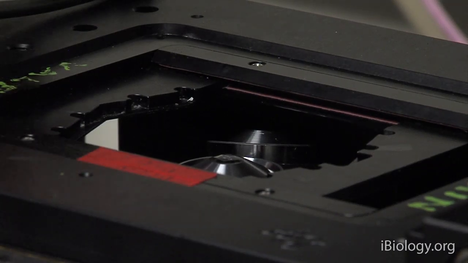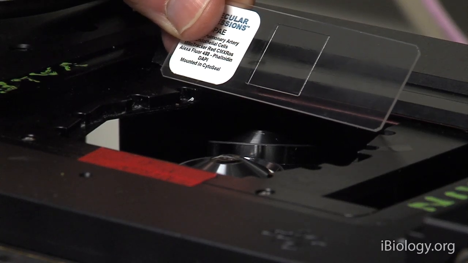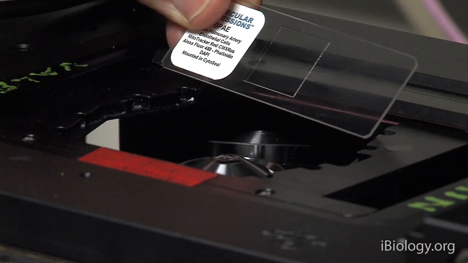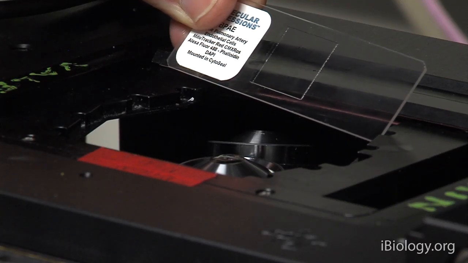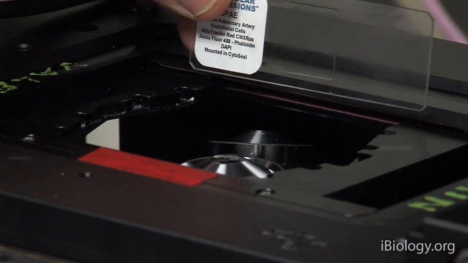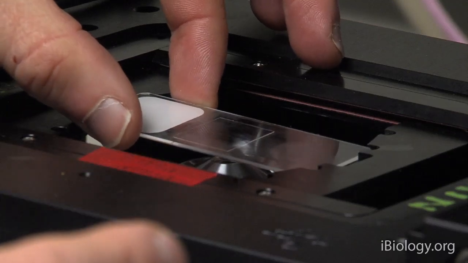Now we can put our specimen on, but one has to be very careful when putting it on with the correct orientation, that being that the coverslip should be the side in contact with the oil on the objective. So I'm flipping it over on the correct side and placing it on the stage.